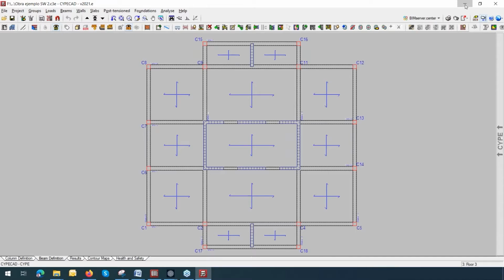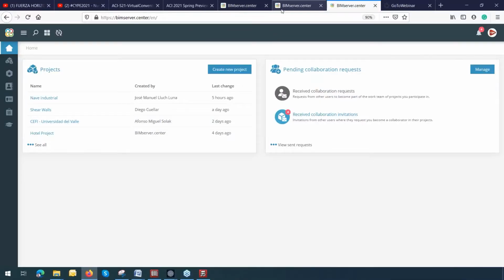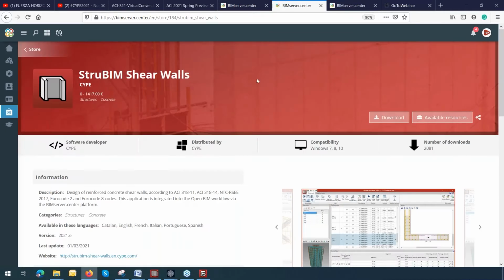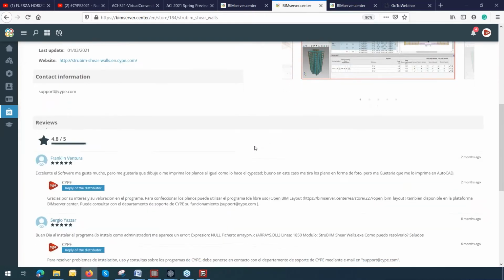And then once this information is done, you can go to the BIMserver.center, and I'm going to close it. You go straight to the BIMserver.center, which is here. And I have this job over here. I'm going to show the software. This is the platform. Right now, I am in the store manual, and you have extra information regarding this software.